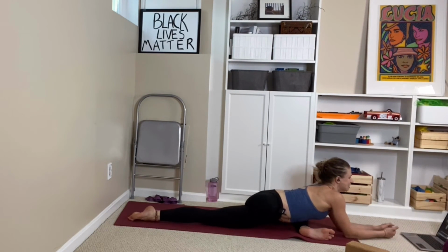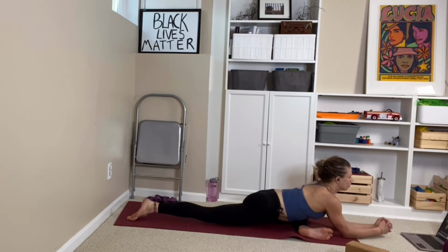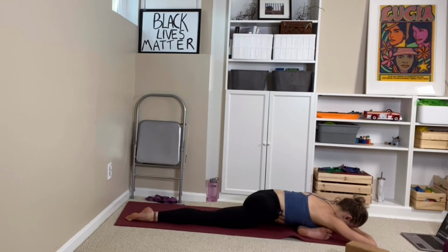Same invitation as on the first side. If there's any variations, twists, quad stretches, heart openers, you name it, feel free. Let this be your own exploration. Or hunker in and follow your exhale to its very bottom. It has such a grounding effect. Follow your exhale to the very bottom.